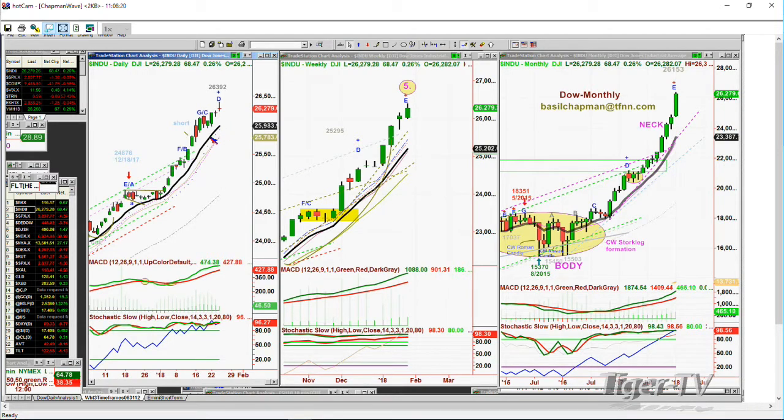25,984 in the Dow is the 9-period moving average, which has not been broken to the downside since we broke on the upside way back in November, and had to go above 24,000 to break that 9-period moving average. We haven't even gone back there. So one step at a time. So I look at these three things. I look at news. So far, there isn't any really bad news, but there's a whole bunch of clouds up there that are just coming together. Clouds can dissipate, but they are there.